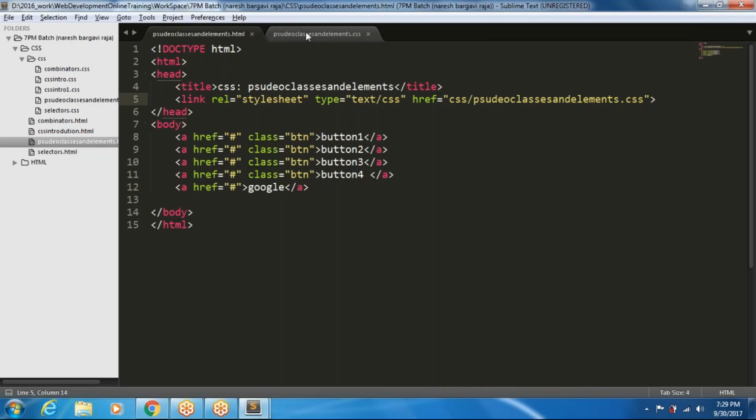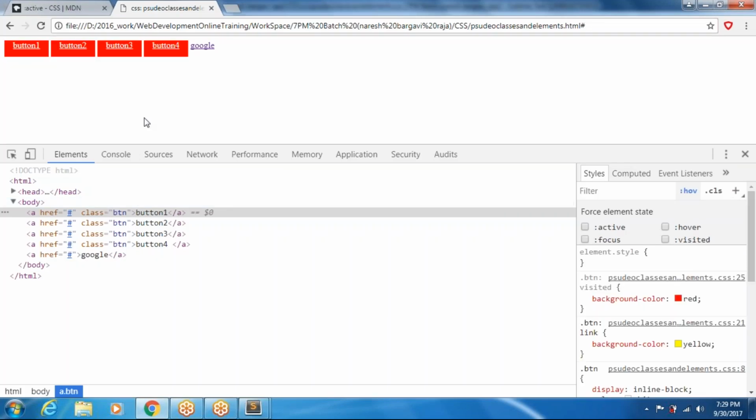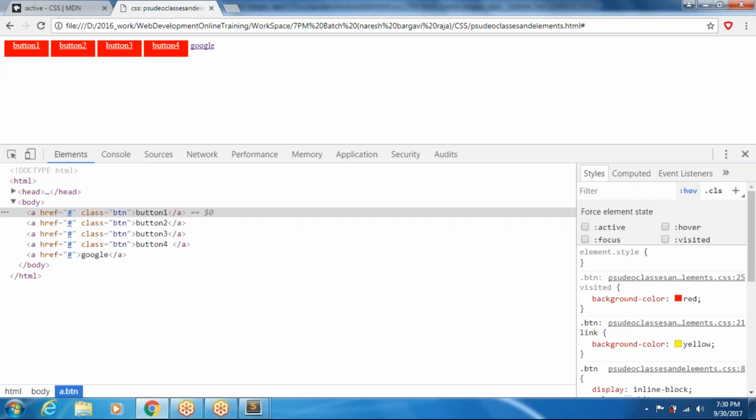Why not? It's not applying. The maroon is there, right? What about the blue?